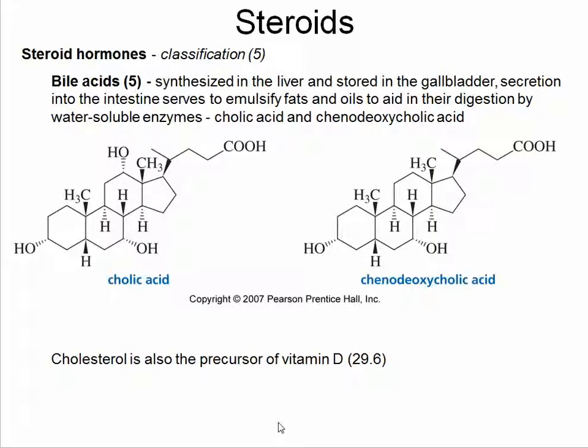In the previous video, we ended kind of quick on this term of bile acid, and we said that this was another group of steroids like cholesterol that is involved in our daily activity. These bile acids are synthesized in the liver, they are stored in the gallbladder, and the purpose is to go out and to emulsify fats and oils, and it helps you digest them.